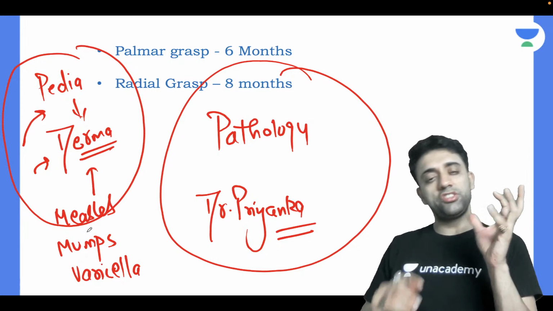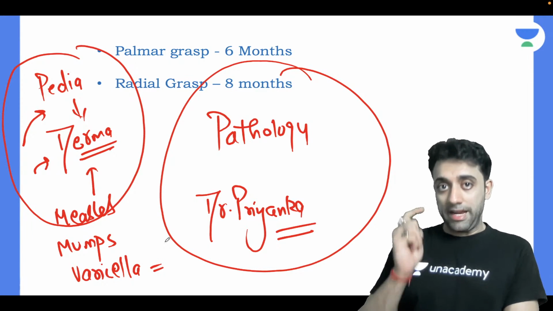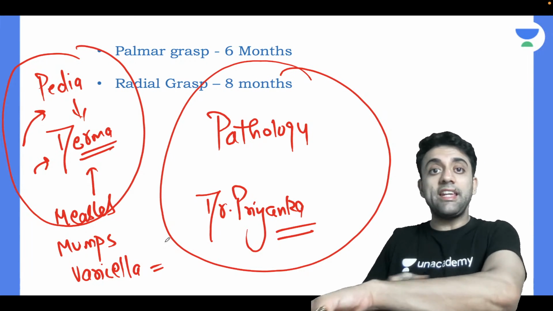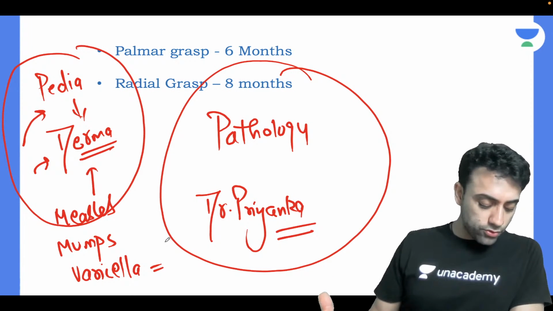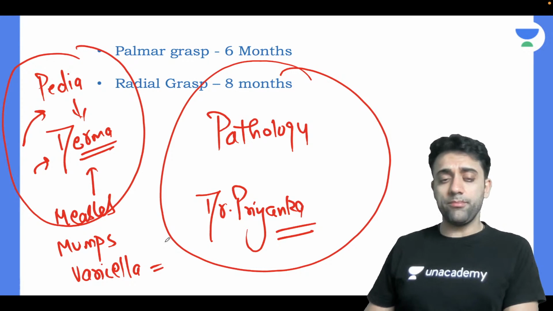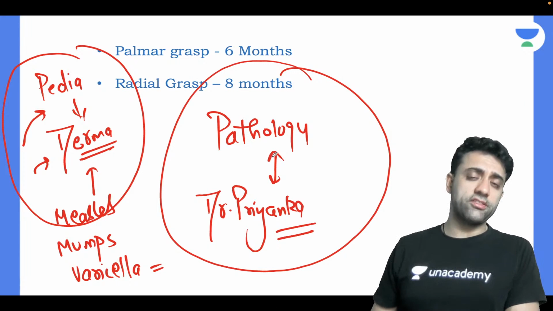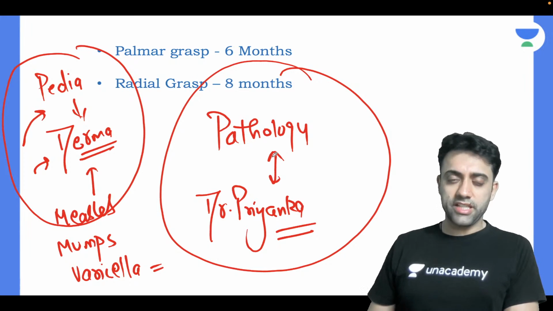Are you understanding? So chicken pox, what kind of rash do you see in chicken pox? Maculopapular vesicular rash. Yes or no? Chicken pox, watery lesions, vesicular rash. So that's what I'm saying. We are planning to do an integrated session with pedia with derma and pedia with patho. So if you have any topics in mind that you want to study again, revise again, or you want some amazing session, let me know.